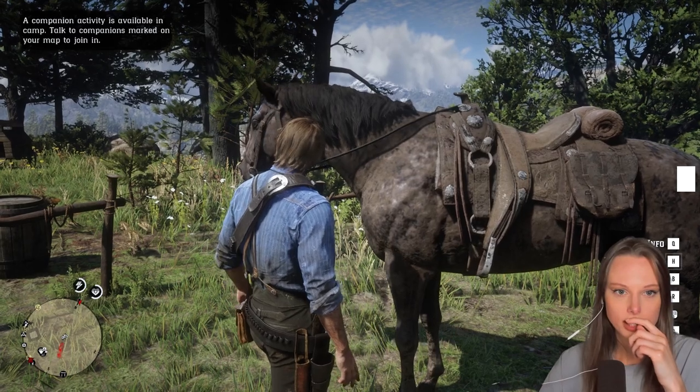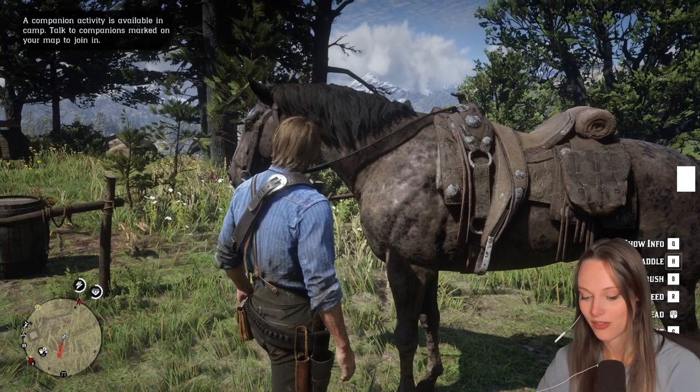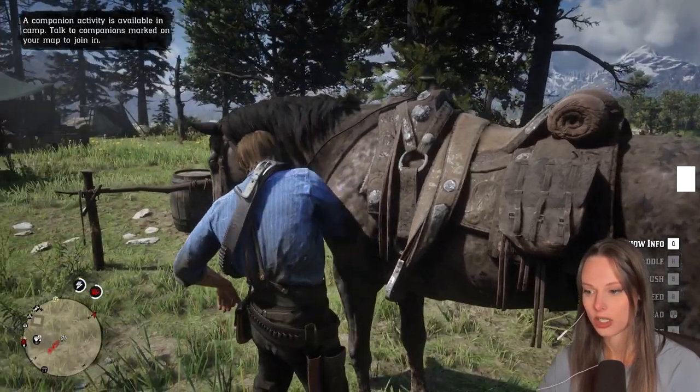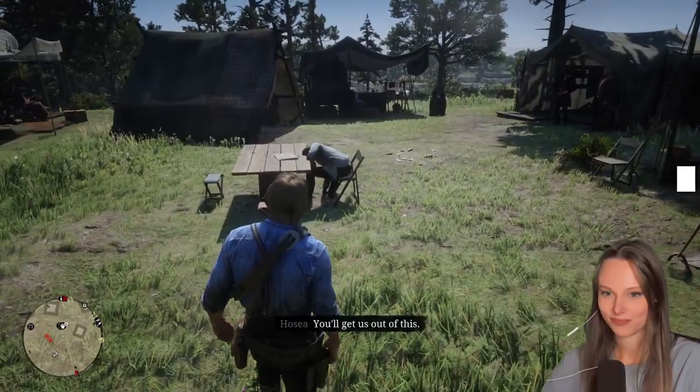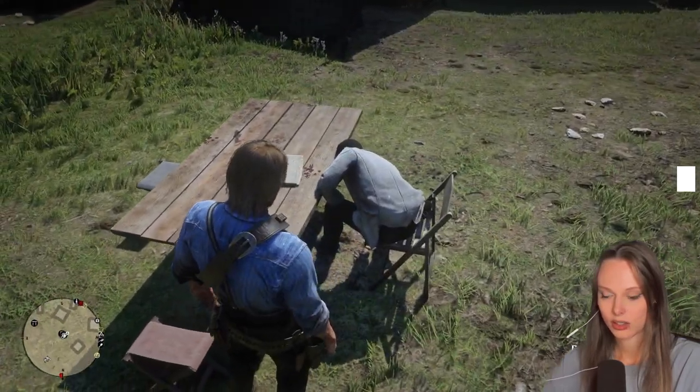A companion activity is available at camp. Talk to the companions marked on your map to join in. Ha! Huh. I love that. Let's do it. As soon as I clean my horse. You'll get us out of this. We are out of this. We need to keep Lenny out of it. So what do you think?